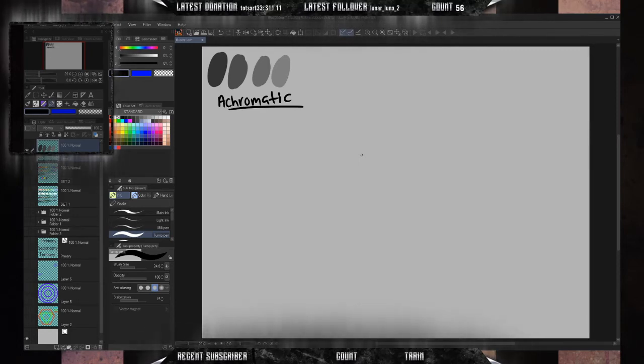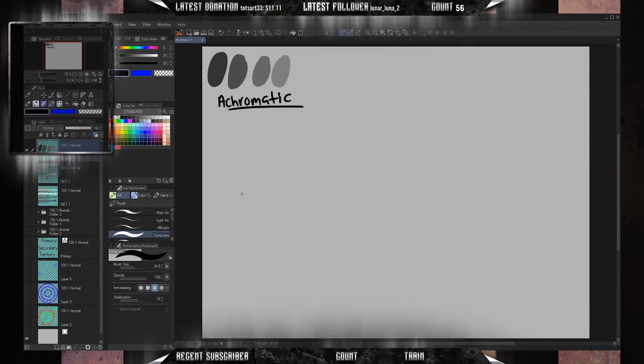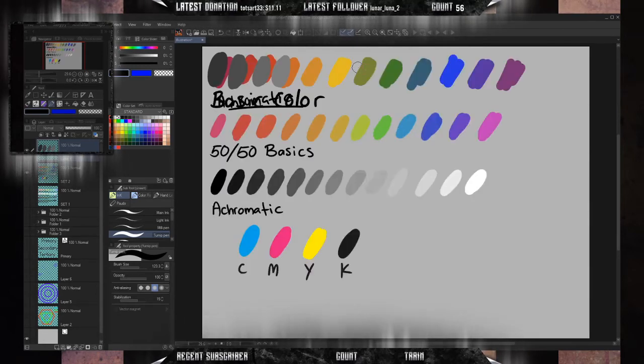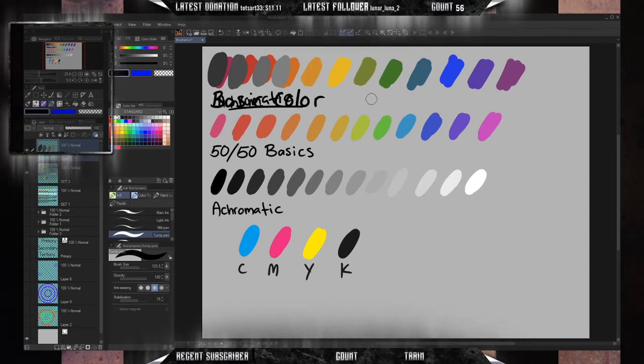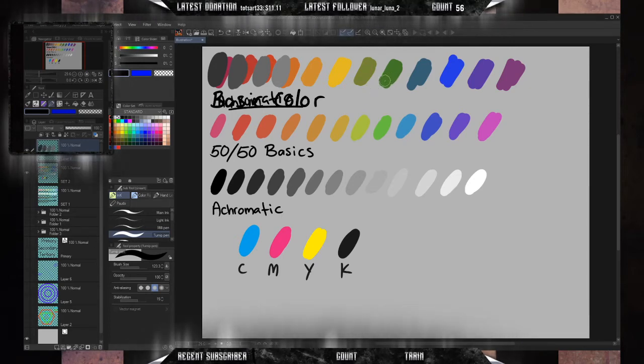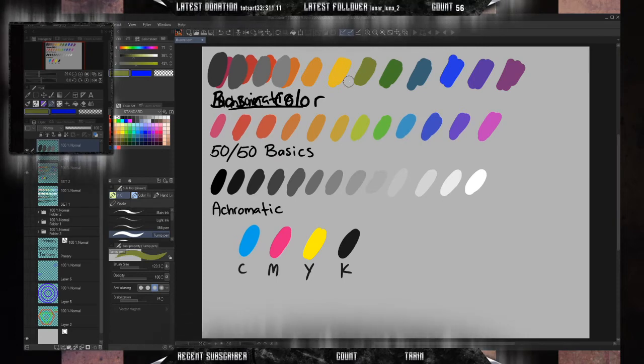Okay. They're the colors that are next to each other on the color wheel, and I want to say like 90% of the time, they look good. So if I were to take my basic colors, we use this one.